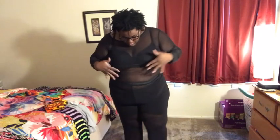But anyway, yeah, so this was it. You actually can wear this as a cover up if you're going to the beach. I probably would wear it as a cover up. I might just wear the pants just to be pants. I'm not sure if you guys can see the full length of the pants, but yeah, this is actually an outfit. So I probably would wear this as a cover up. But I am comfortable in this.